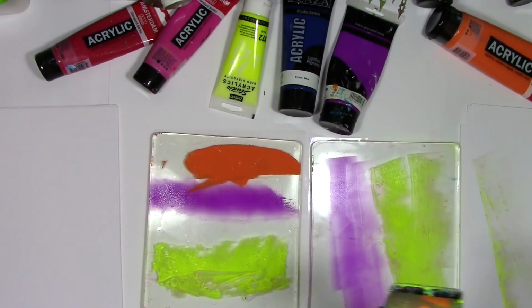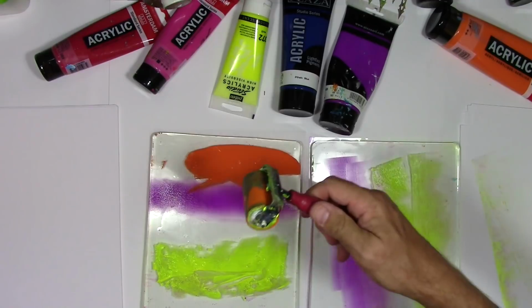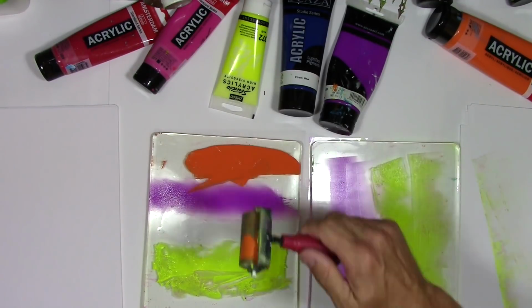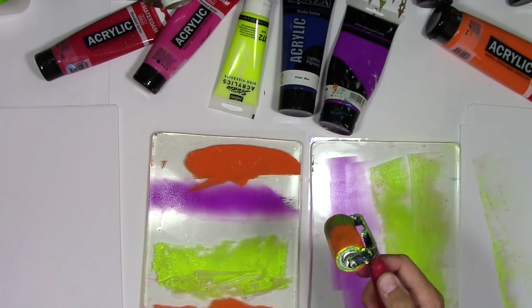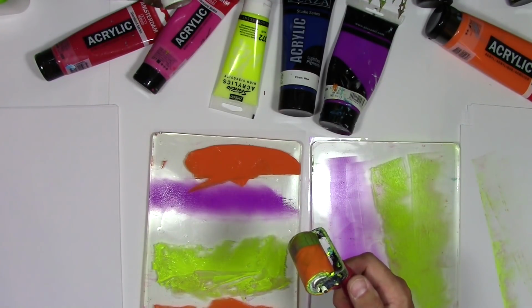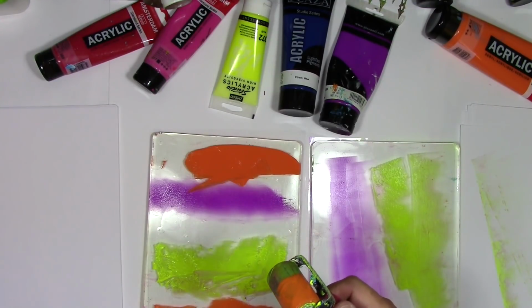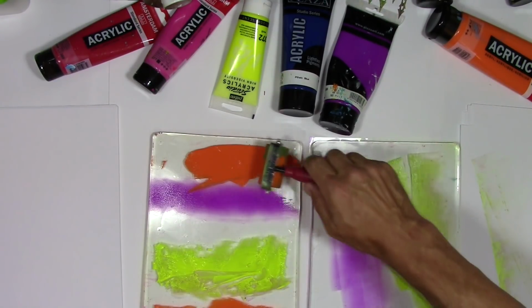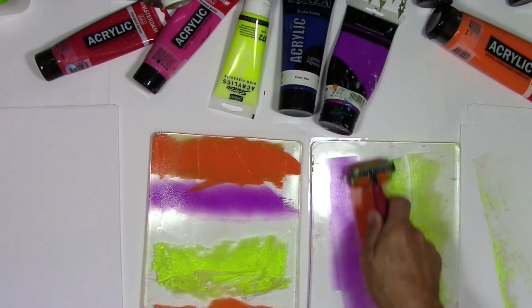Now, what if I overlap? I don't want to overlap too much because that's muddy, right? Could be. Well, there are ways to overlap your colors without going to mud. There are ways to put things together that you shouldn't be able to put together and still have your bright colors, but that's not in the welcome part of the workshop. That's later. So you haven't been shown that yet. So I'm just playing. Yes, here I am playing.